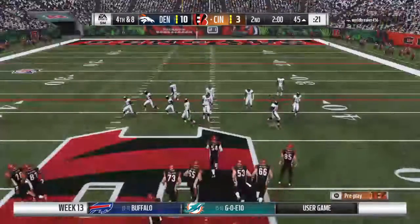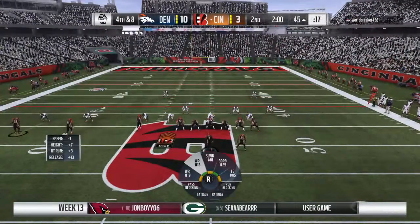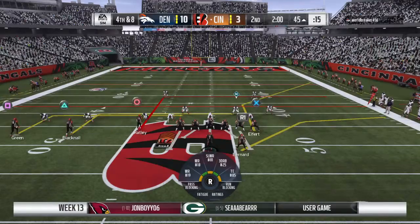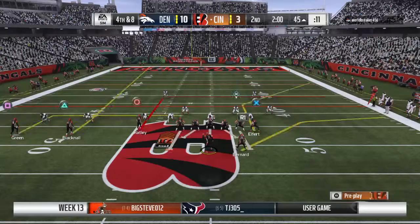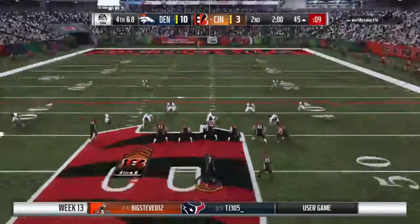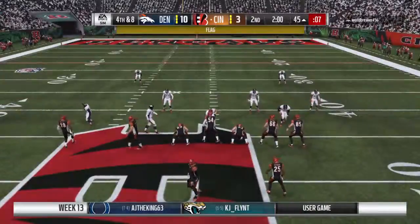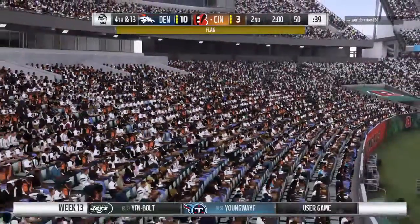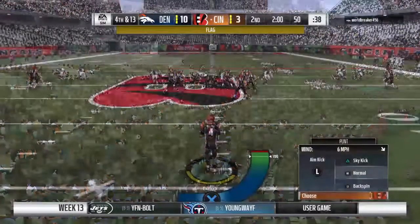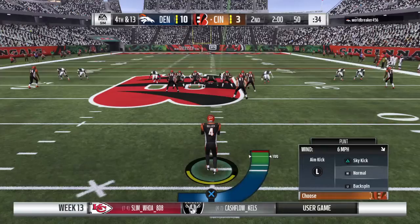So here we go. The offense is going to stay out there. They're going for it on 4th and 8. Now whistles and a flag, and I believe a Bengal got going a little early there. The Bengals bring out their punter now. They'll boot it away from about his 35.